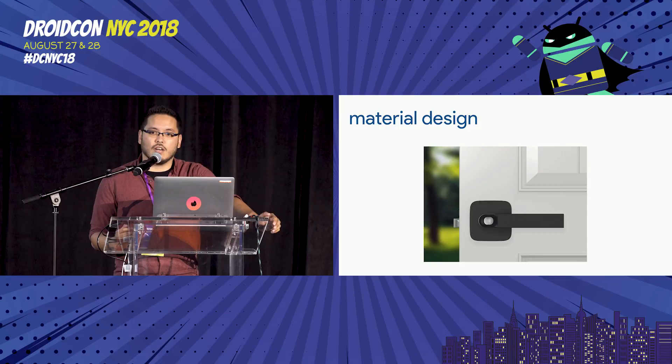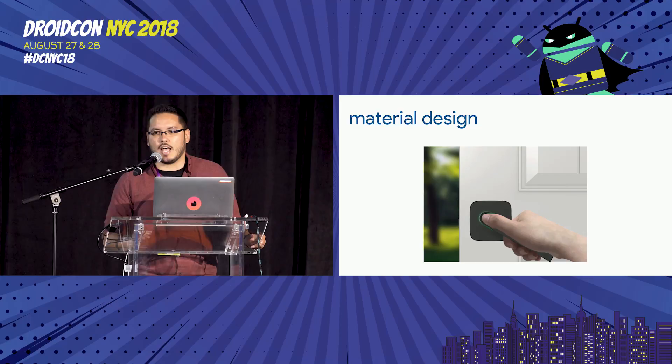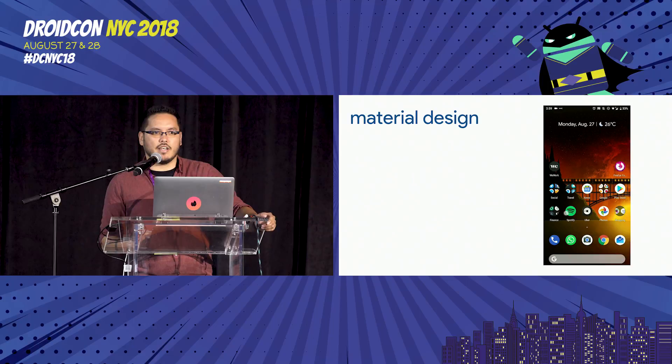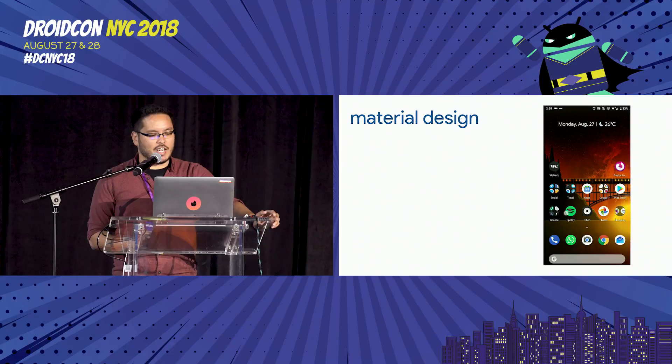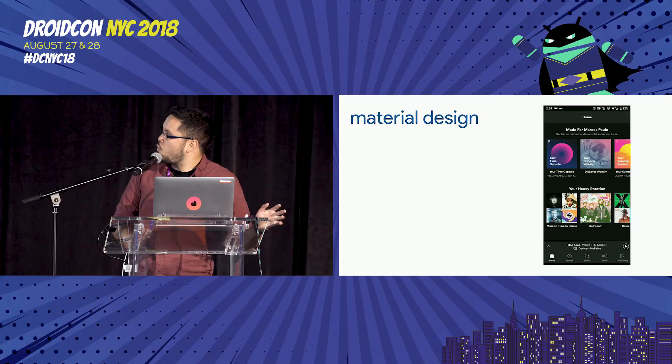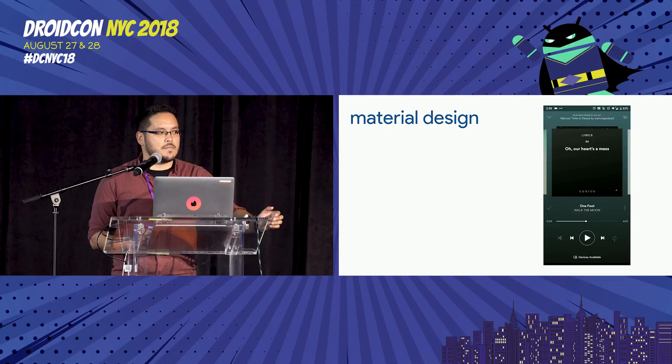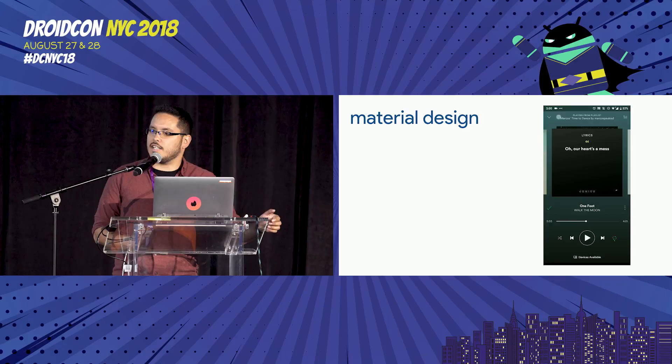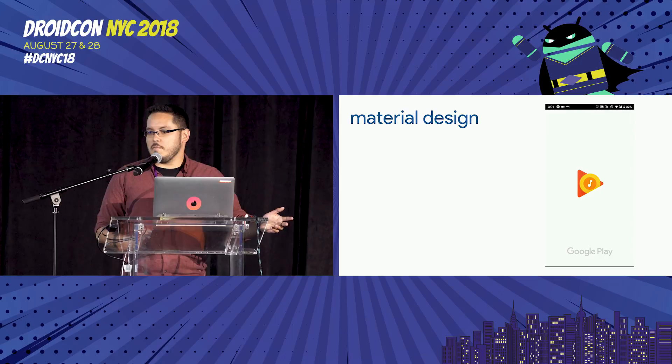Everything we try to do in apps that makes them better is just making them more similar to our day-to-day lives. Like a doorknob — if you see one, you know what to do. You're going to bring it down. You're not going to push it or pull it. The same should be with apps, but you'd be surprised how many apps don't do that. One example is Spotify. Every time I use it, I hate that I can't swipe up the player — I can only tap it. The animation goes up, the animation goes down, and it just feels like I should be able to slide it, but I can't. It's extremely frustrating.